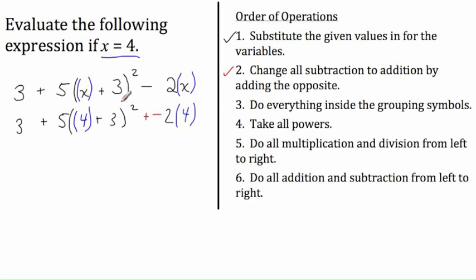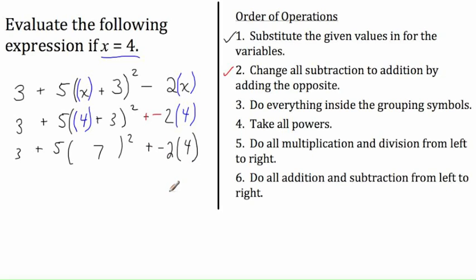However, if you look at the grouping symbol that has 4 plus 3 in it, there is something that we can do inside that grouping symbol. So we should do that. Inside the grouping symbol is 4 plus 3, which equals 7. Everything else should come straight down around what you've just done without doing anything else. When you simplify an expression, you should do one step at a time.